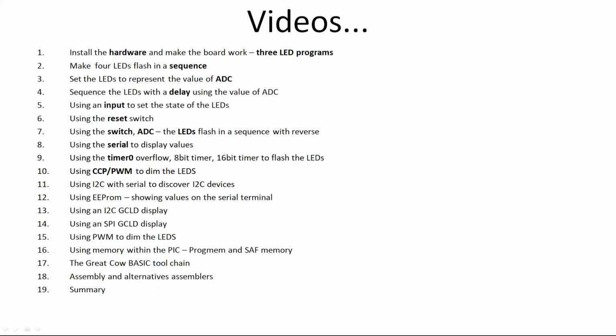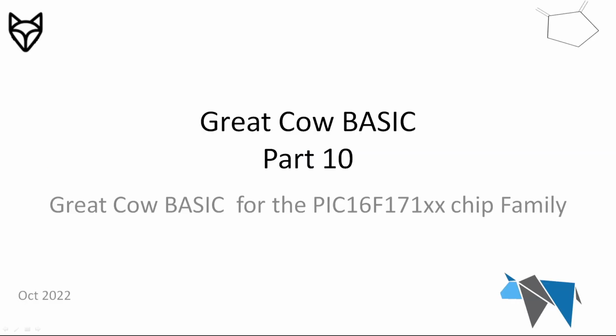So that's it for today. What we wanted to do was set up the CCP pulse width modulations to control the brightness of the LED. Job done. Tomorrow we're going to look at using the I2C over serial so that we can discover I2C devices. So we're going to take away the little oscilloscope and put in an I2C device. We're going to do some discovery and make that happen. And with that, we'll call it a wrap.